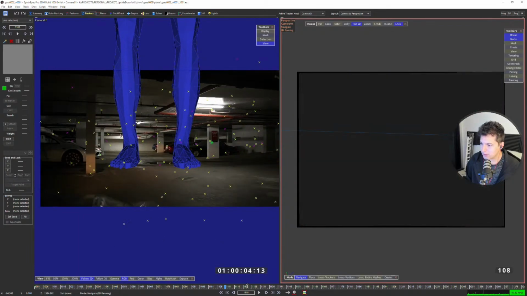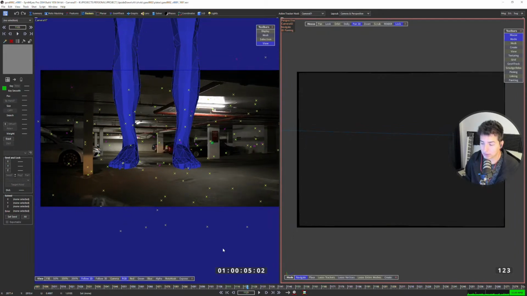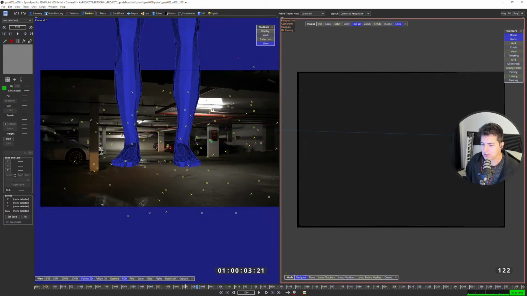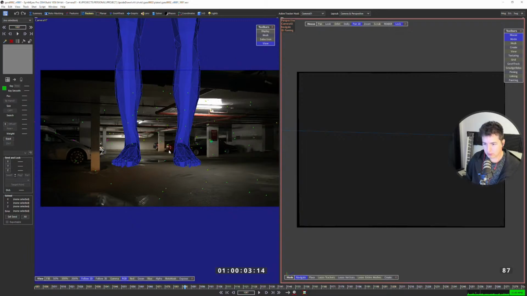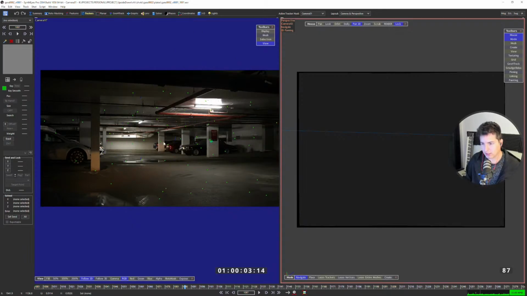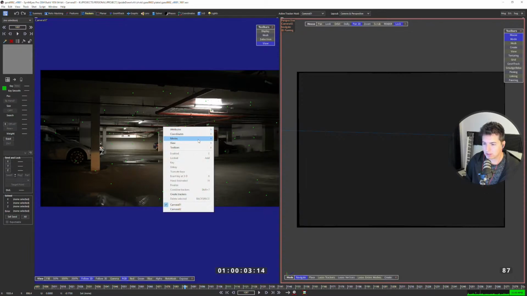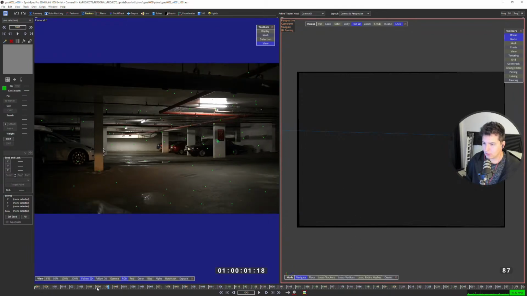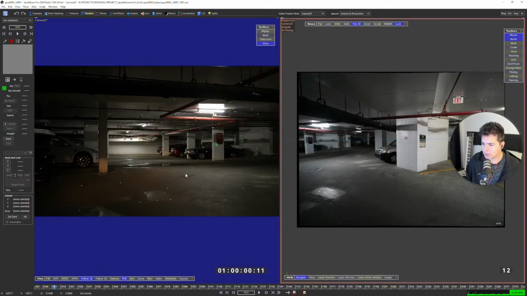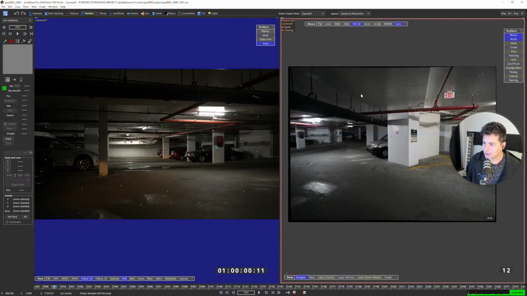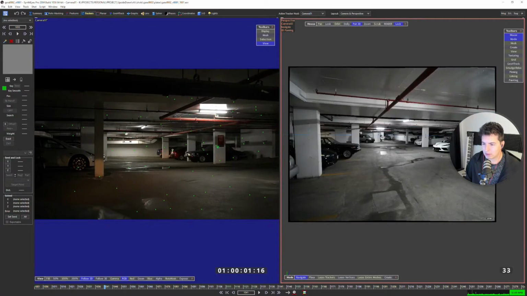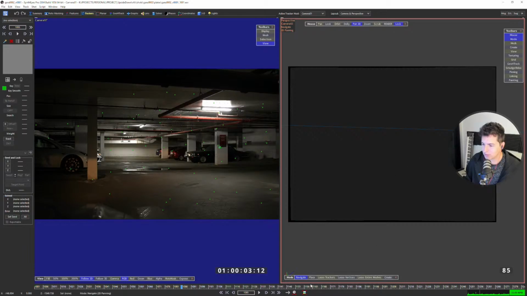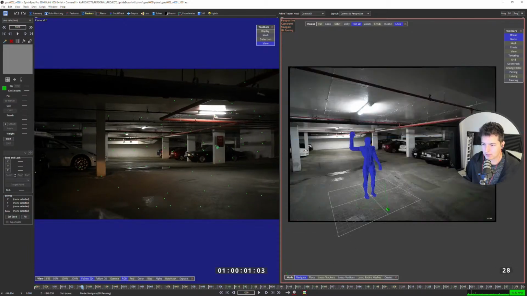A little bit laggy. I've never had it that laggy before on something like this. That's too bad. Okay, so let's hide points over here and hide the geo. I have a hotkey for it. You can hide your geo by coming to view, show meshes. And I think there was a way that you can freeze the timeline in one view so that when you scrub through your shot over here, you're not depleting what's on the right, but I don't remember how to do that or if it's actually a thing.